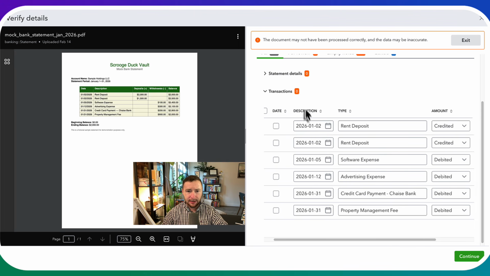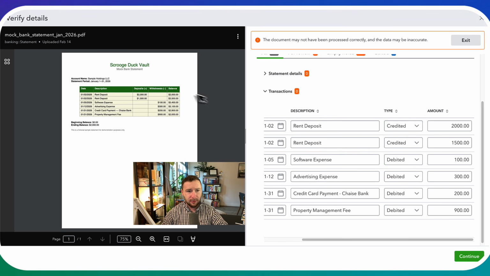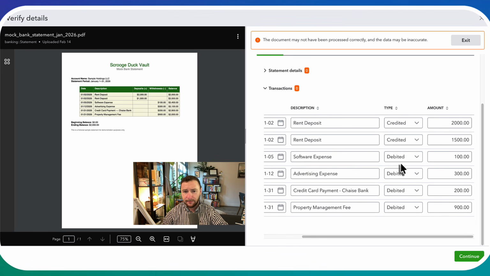We want to make sure the date's right, the description's right, and the type is right. So if it's a checking account and money is leaving the bank, that means the account is going to be debited. And if it's coming into the bank account, it's going to be credited.